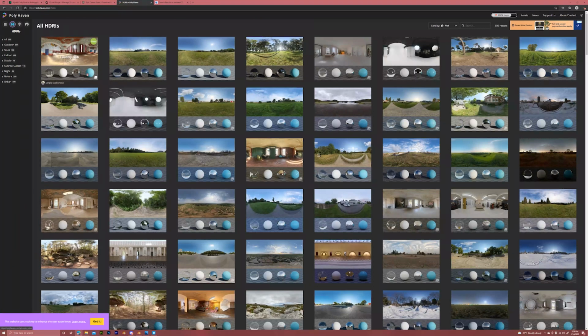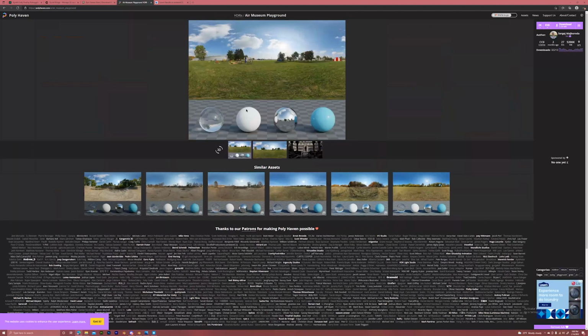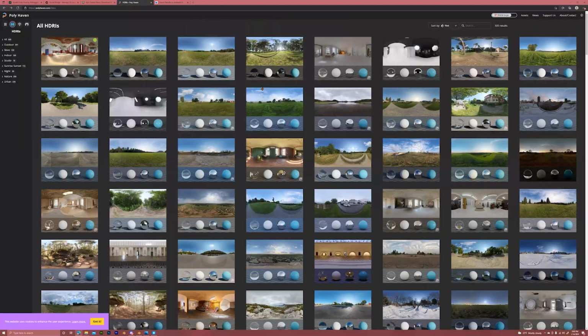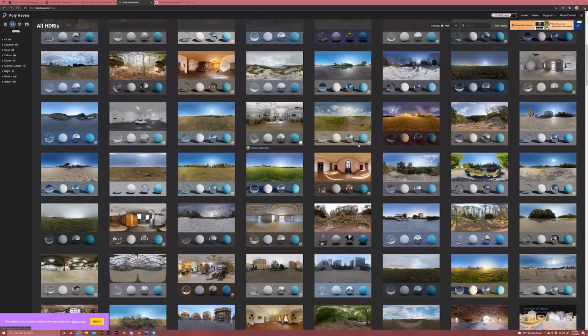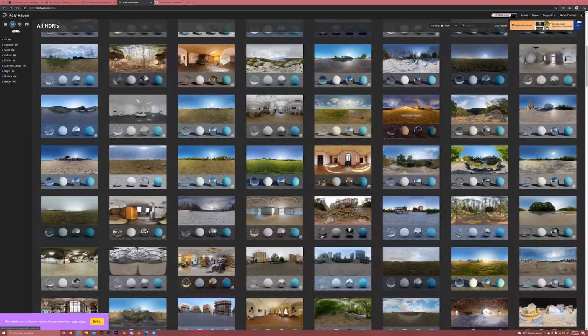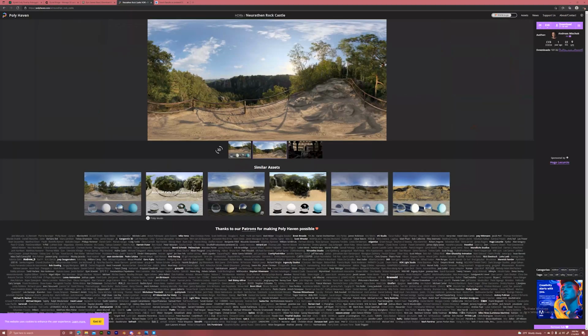So one thing to look out for. When you're looking at these, what you really want to look for is the shader balls, which is these 4 balls right here. You select the image, you select the shader ball, and you look at the shadows, and you really try to find, oh hey, if you like that one, you look at the reflections, you look at the shadows, and you look at the light color. That's how I base my selections of HDRs.